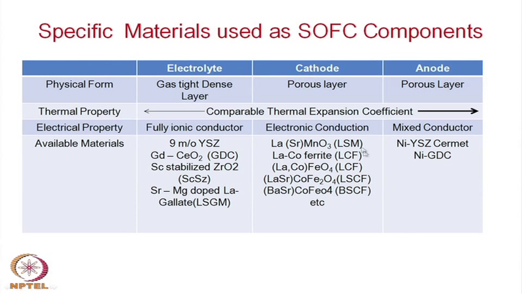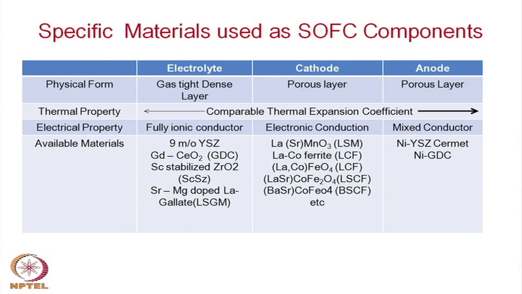Cathode, there are a large number of possibilities. The most important cathode material is lanthanum manganite doped with strontium. So, basically it is lanthanum manganite LaMnO3, a kind of distorted perovskite compound, in which actually Mn is available in both 2 plus and 3 plus state, and that actually gives rise to the electronic conductivity here. So, when you dope with strontium, it again gets stabilized in the high temperature form.